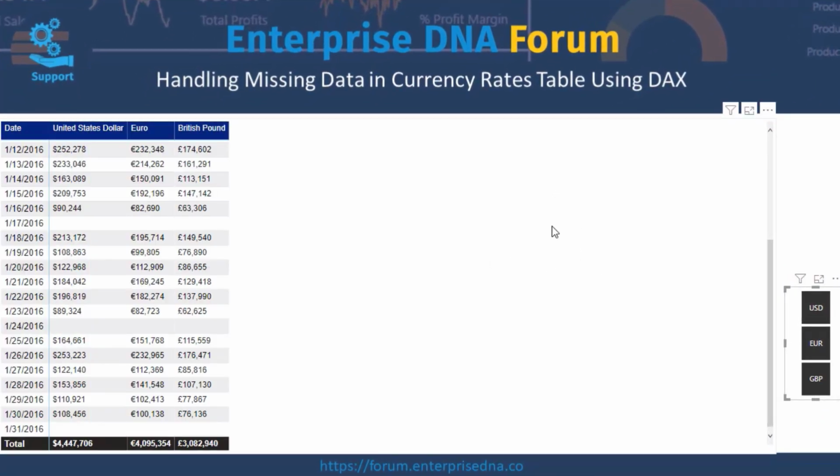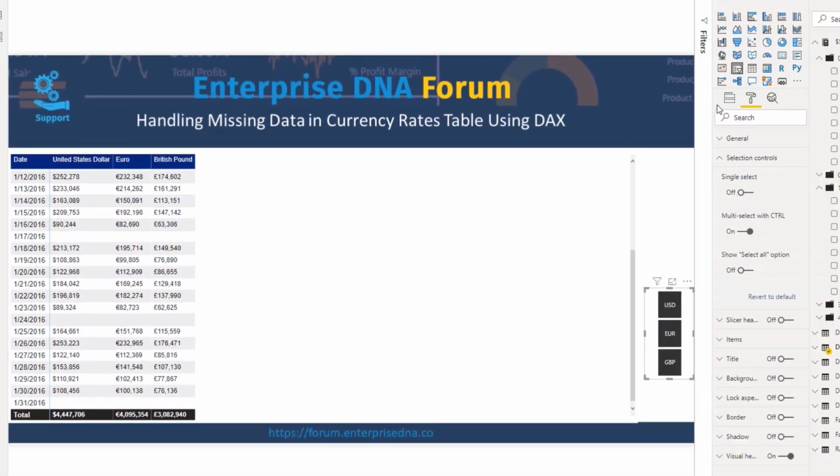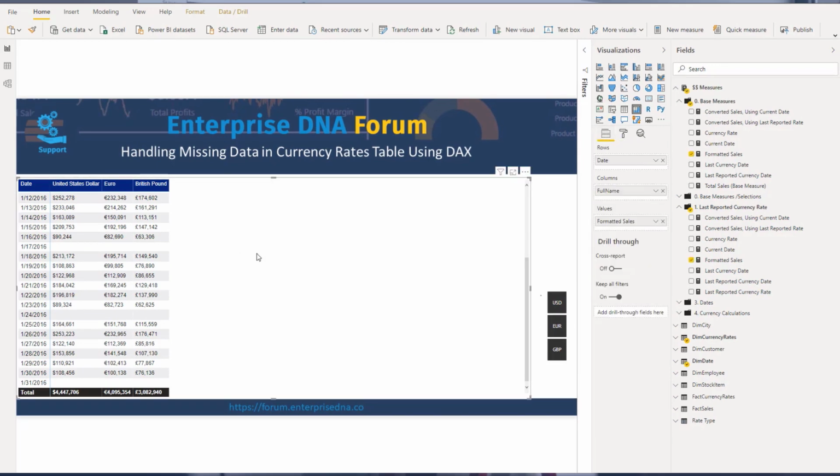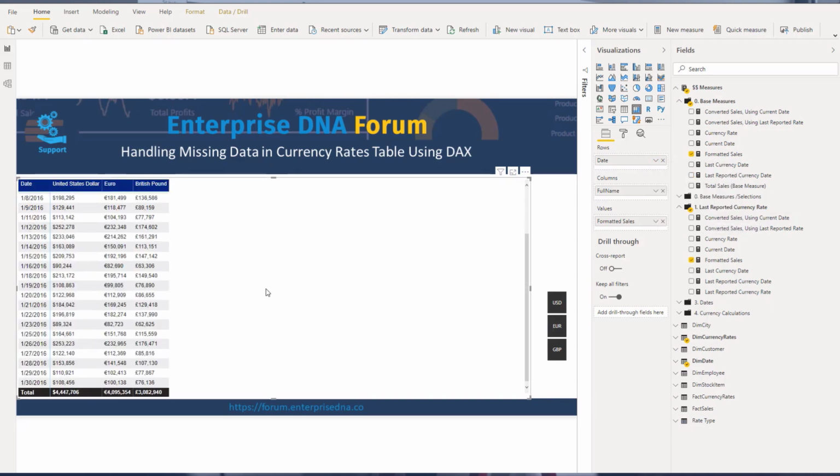You've got USD, Euro, and British pounds all in one table, all converted correctly. Now I have show items with no data turned on to demonstrate what's missing, so you don't want to have those on there. So turn off show items with no data, and we'll get rid of these blanks. So now you have a fair comparison of your USD, Euro, and pounds for the month of January.